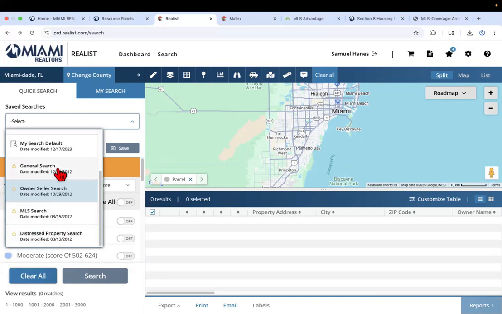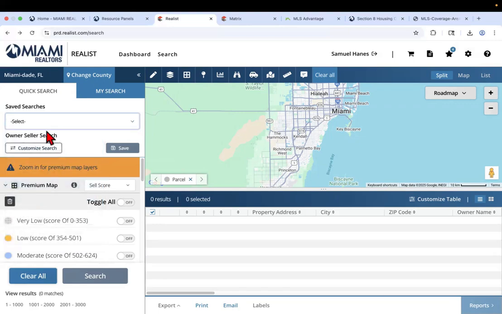We have a general search. If you want to farm for homeowners that might sell, we get an amazing owner seller search. If you want to jump into Realist to find properties for sale, for rent, or sold, you have the MLS search. And if you ever want to find distressed property owners, short sales, foreclosures, we have the distressed property search. For this sample, I'm going to go to owner seller search.